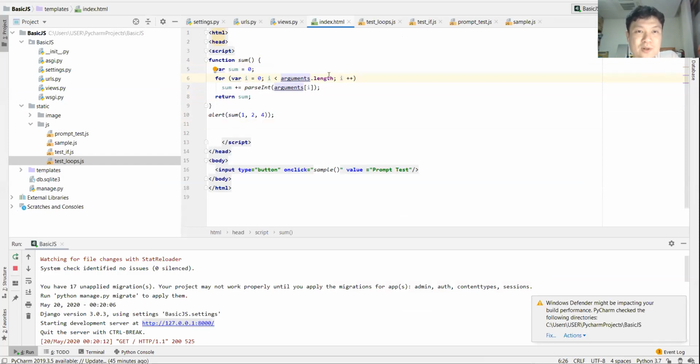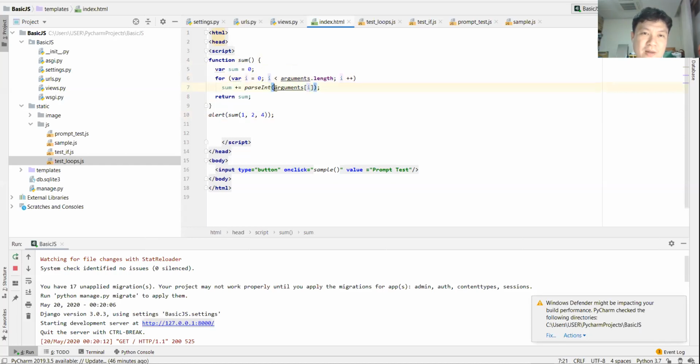Oh, what is this arguments.length? Yeah, whenever I call this function sum, I can put as many elements as I want. So if I use 3 elements, then the JavaScript will automatically know that there are some elements in the arguments. Yeah, so it is built-in syntax in JavaScript. Just call the arguments and the length. They can automatically know how many elements you want to provide, and you want to access every element.